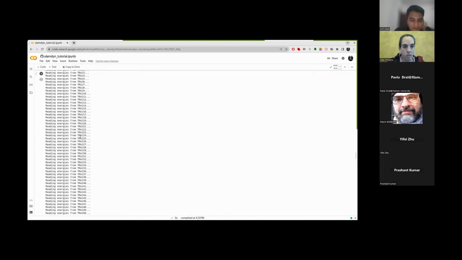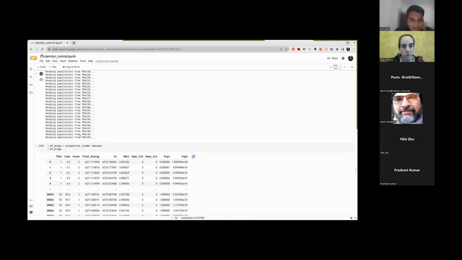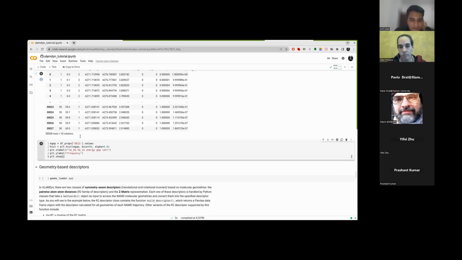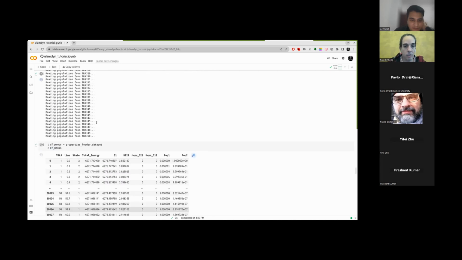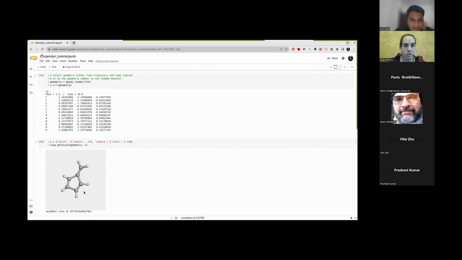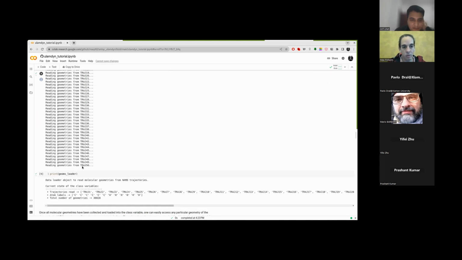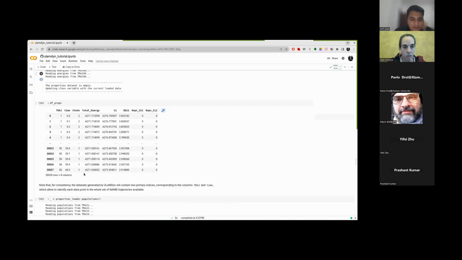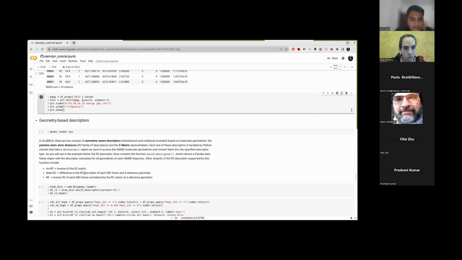And both are important because, for instance, if you want to plot the histogram of the energy gap for the clusters, you need this data set with the properties. And if you want to run your clustering algorithm on the geometries, you of course will need to run this loaded geometry first. But these are the two main steps.